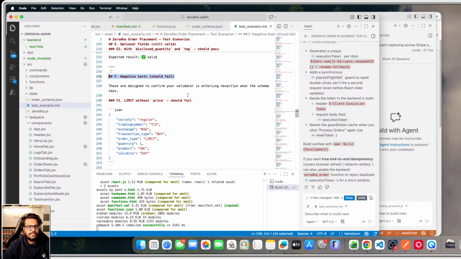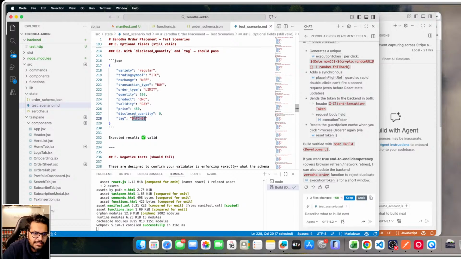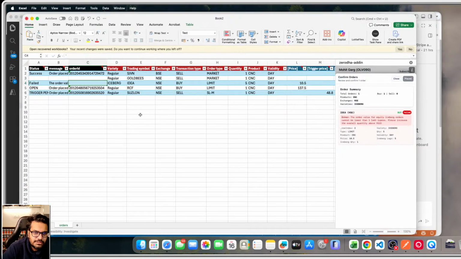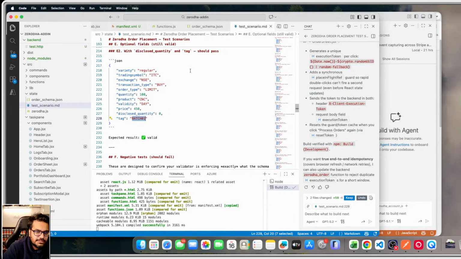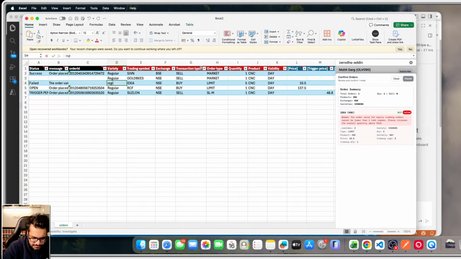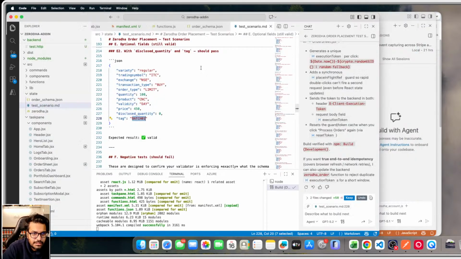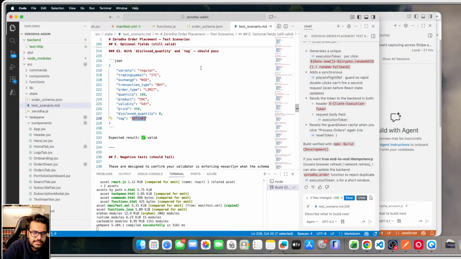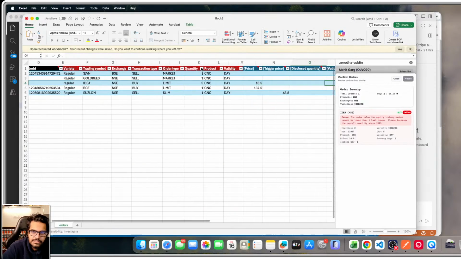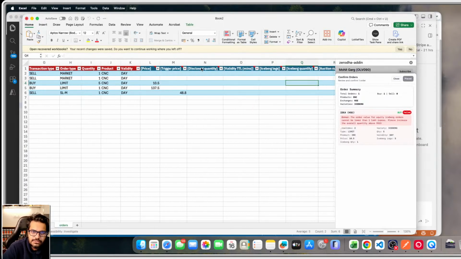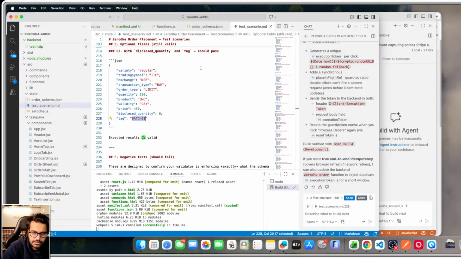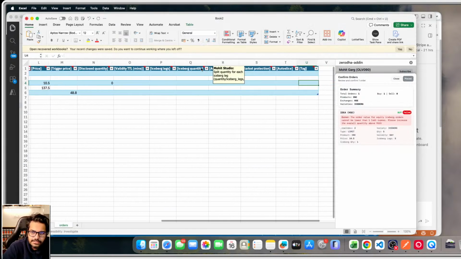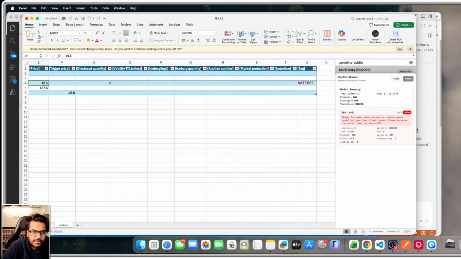This will work fine. I don't think this has any problem. Okay, this we can do should fail, or we can try this with the batch. This validity is regular, idea by quantity 5 for price 10.5, disclosed quantity is 0, and tag is batch 01.